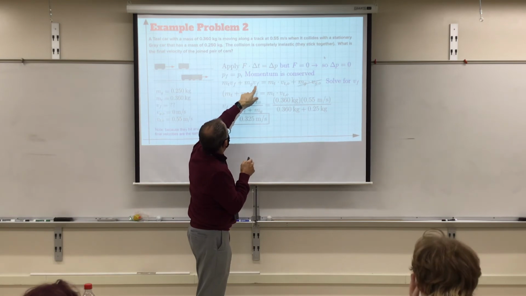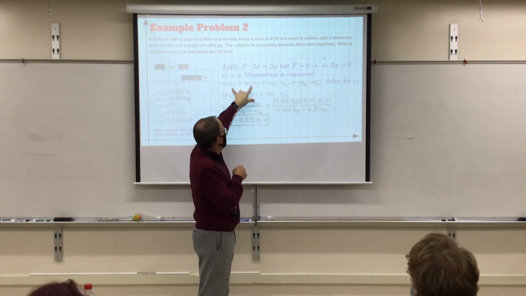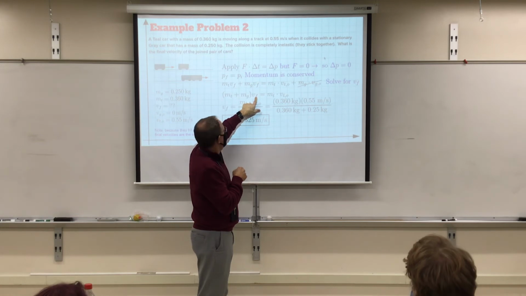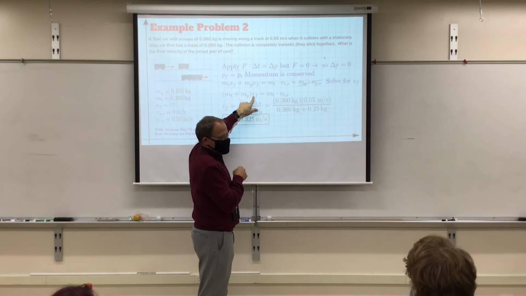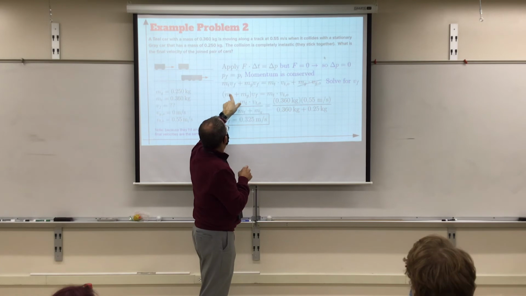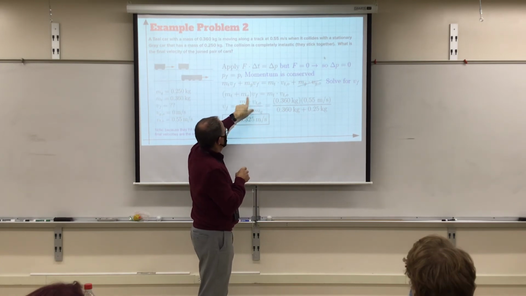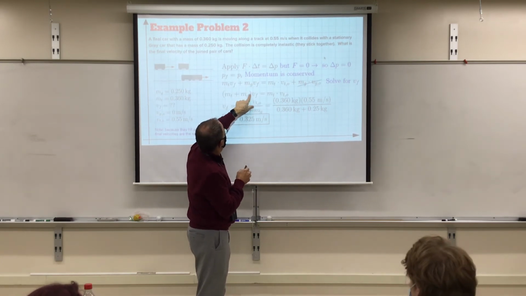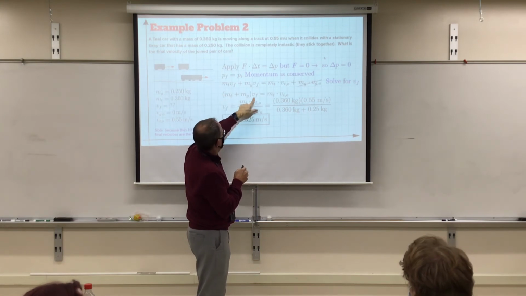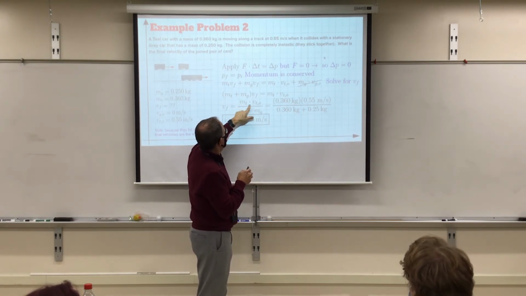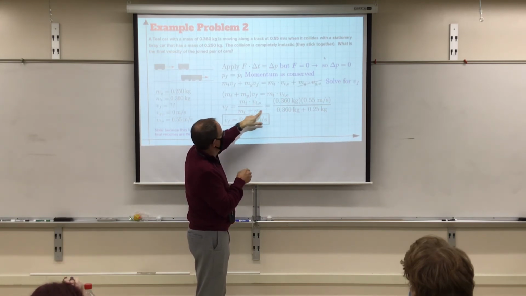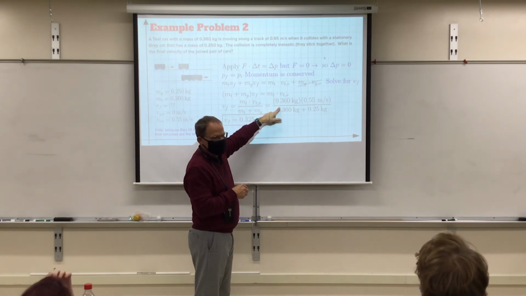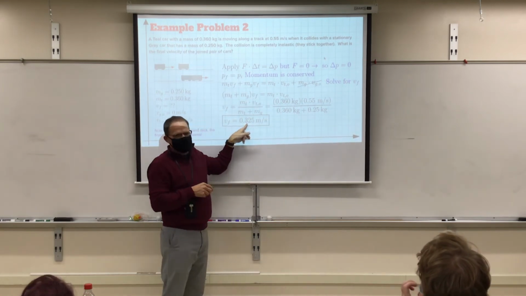I'm trying to find the final velocity. Both of these have a v final in it, so I factor it out. If I factor it out, I get the mass of the teal plus the mass of the gray. If you're not sure if that's right or not, distribute. Distribute is the opposite of factoring, right? That times that gives you that. That times that gives you that. So that's right. Now, divide both sides by this sum to get the final velocity. So you get the mass of the teal times the velocity of teal initial divided by the sum of the masses. Plug in your numbers. Can you do that in your head? No. Yeah, me either. It's 0.325.